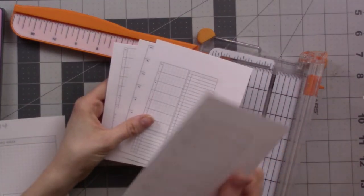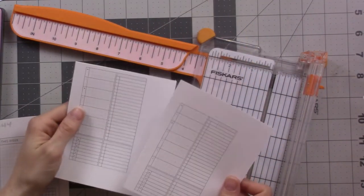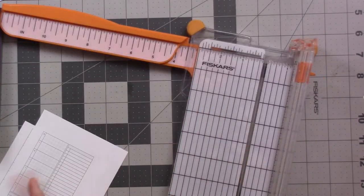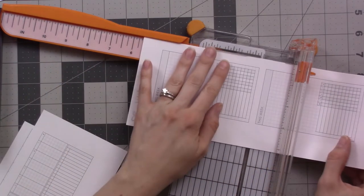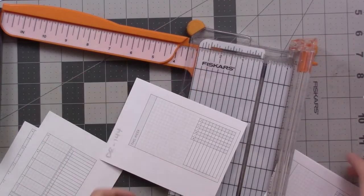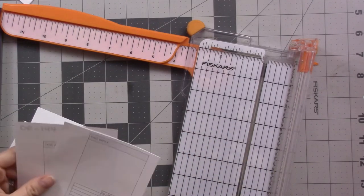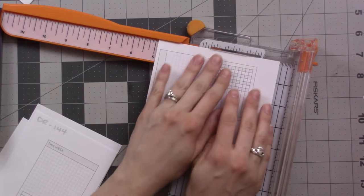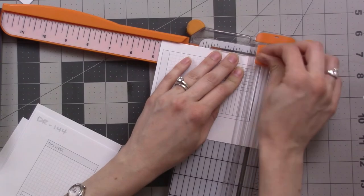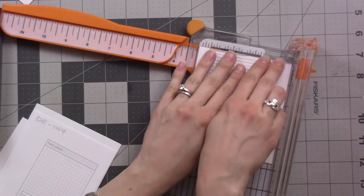All right, so I don't need this one or this one. But then these ones, that's correct. Back to back, only the parts that I want. So let's keep that again with this half. Cut them all at once. Discard the halves we don't need. And we're just left with, I'm going to say, my ideal weekly. I like both of these halves. I don't know really how well they're going to work out together, but we're going to figure it out.